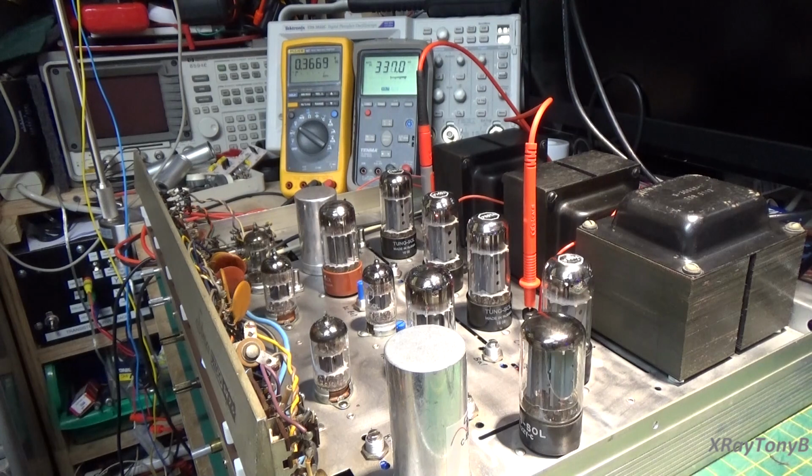I'm going to shut the camera off for about 5 more minutes or so, let this thing warm up and stabilize, and then we're going to come back and I'll adjust those and you'll see what happens. So sit tight and we'll be right back.